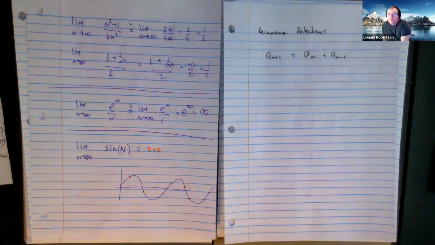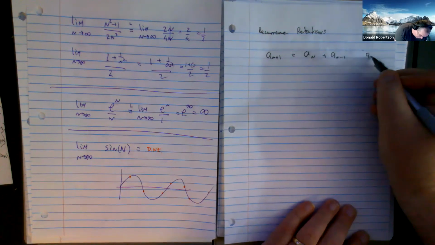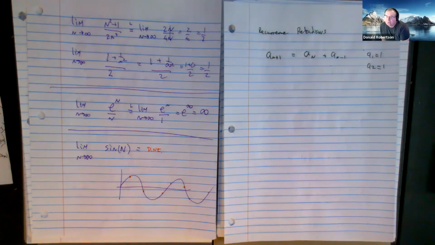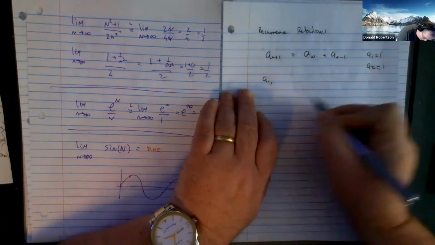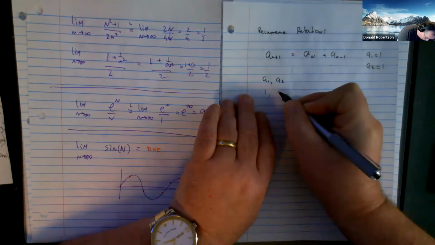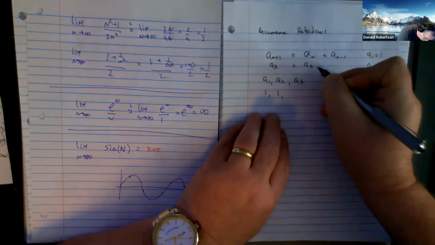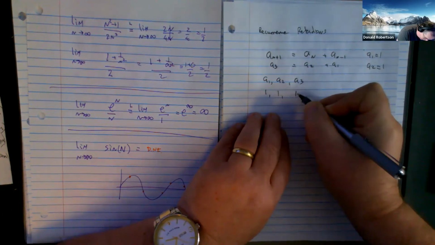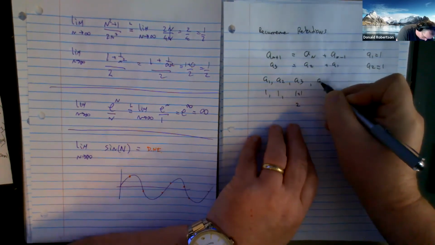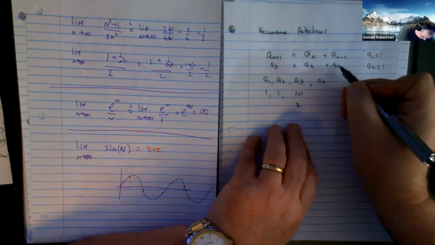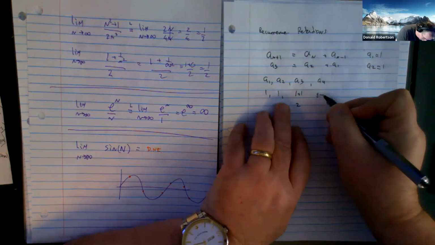There's a recurrence relation for you. Does anybody know what this sequence generates? No? You get A1 and you get A2, right? So that's 1 and 1. If you want to get A3, it's A2 and A1, so you get 1 plus 1, just 2. If you want to get A4, it's A3 and A2. So you basically get 1 add 2, you get 3.